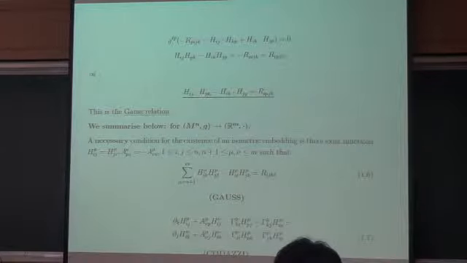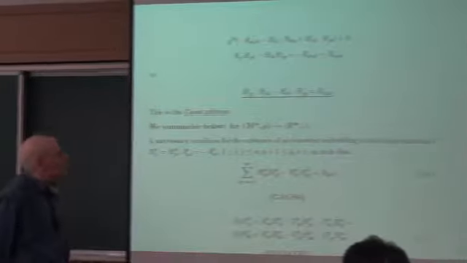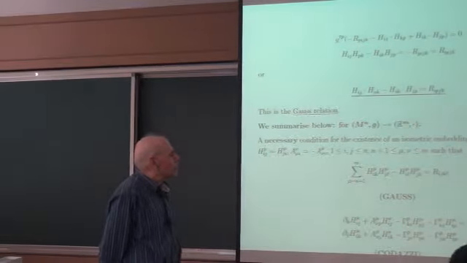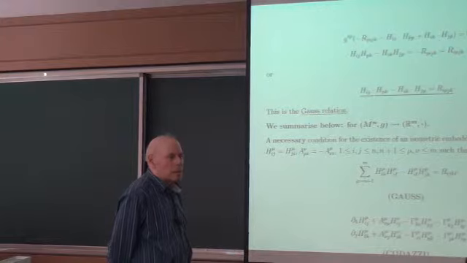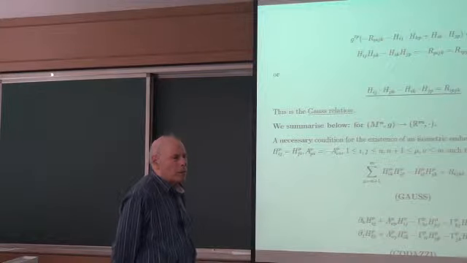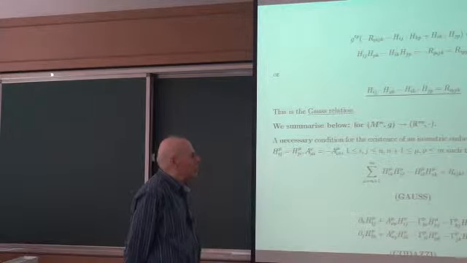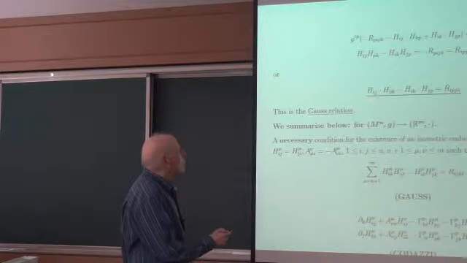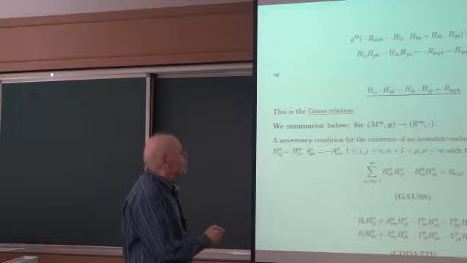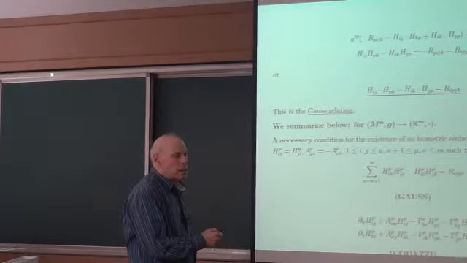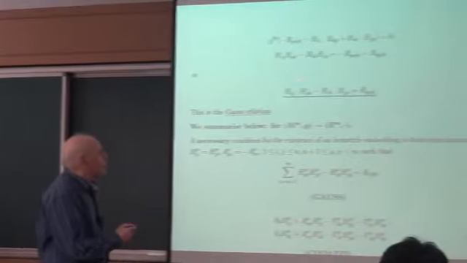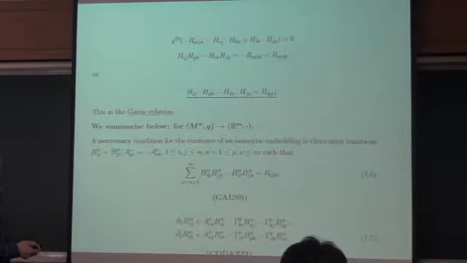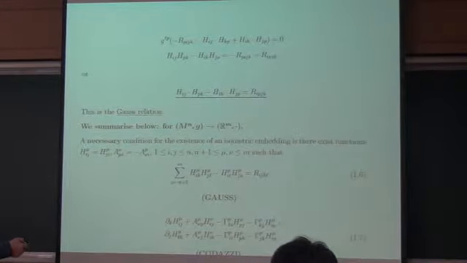So let's review. Last time I gave my usual story that there were 3 sets of equations that we need to solve if we want to solve the embedding problem, which I'll mark with colors. This first is the relation between the h's, which is called the Gauss relation. That's an algebraic relation.